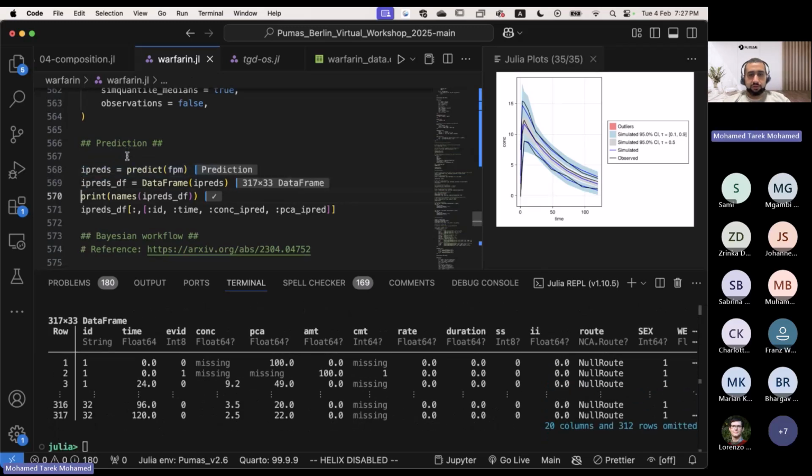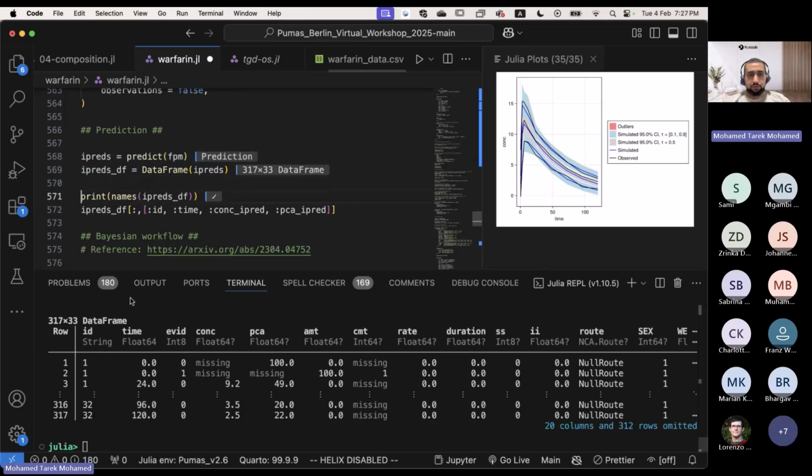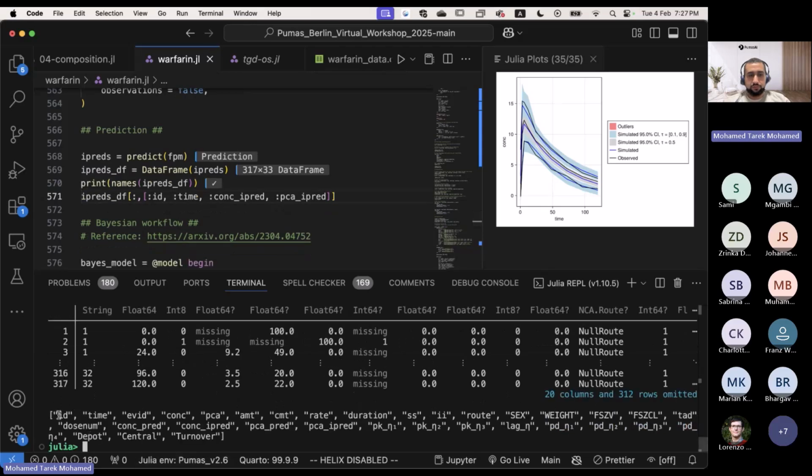Okay, again, we can convert it to a data frame, and the data frame includes all these different rows or fields that came from the data set, but it also includes the prediction columns that were added by the predict function, and includes all the random effects that were used to make the prediction, which is important because some random effects, this will be the empirical Bayes estimates, and if you want to reproduce these predictions later on, we need to know which random effects were used to make the predictions or make the iPreds in particular.